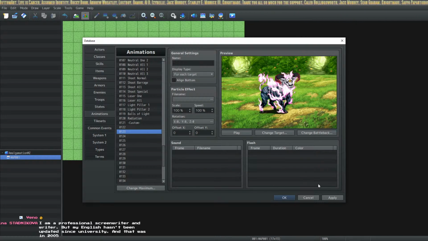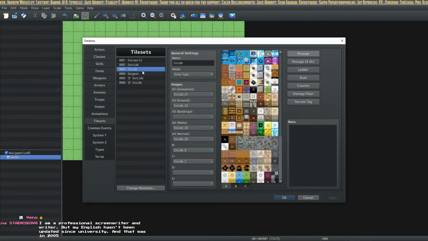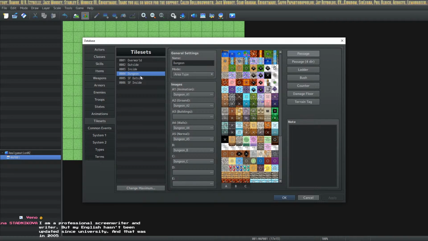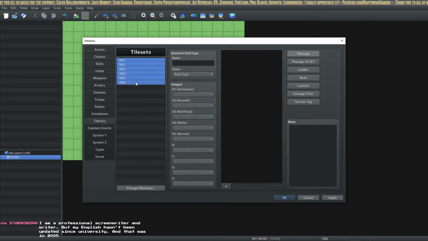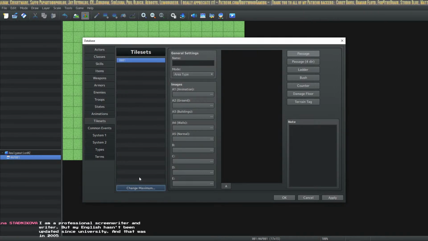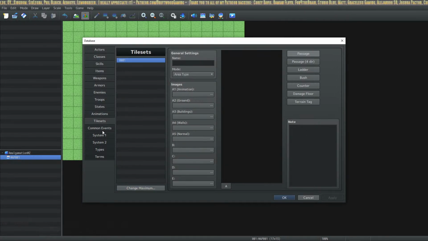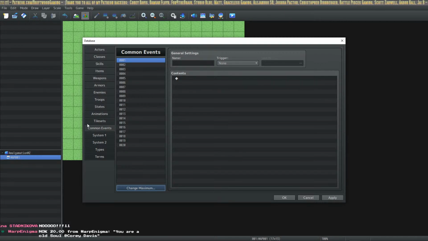All right, we're getting through this very slowly. Now this is a part that usually you wouldn't do. You usually wouldn't do something like what I'm about to do, but I am going to delete every tile set. There are no tile sets. They're all gone. I'm changing the maximum down to 1. You got 1. We'll add more as we need them. We have no tile sets. None. Common events, you know, we're going to have plenty of common events, so we might as well make space for them. We'll put 20 up right now.